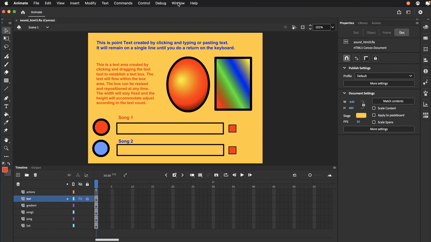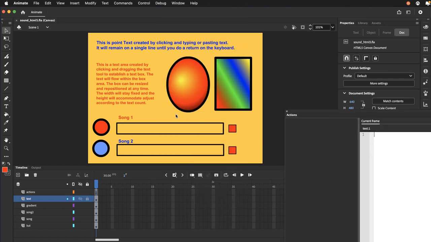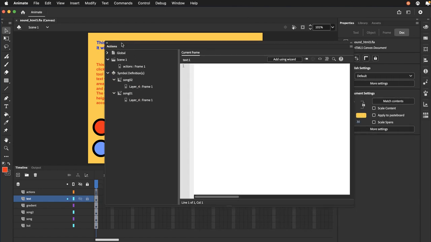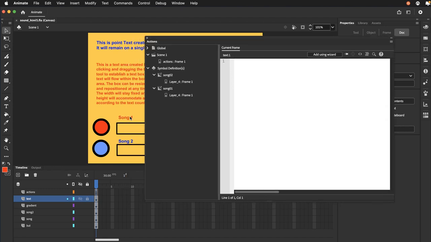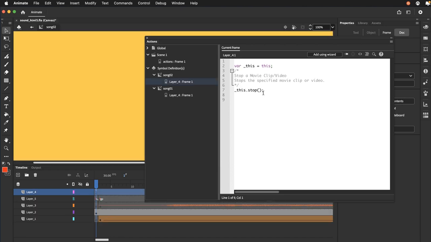So if I quickly go over to the code under actions, let me just pull this in here. We do have most of our code inside of frame 1 on scene 1, but the songs themselves are inside of movie clips, which you can see indicated here. And I do have a stop command on frame 1 of each of those movie clips.